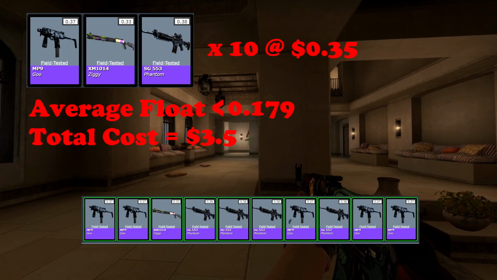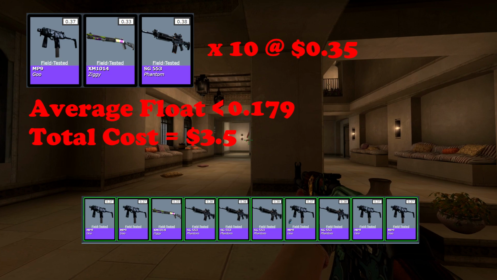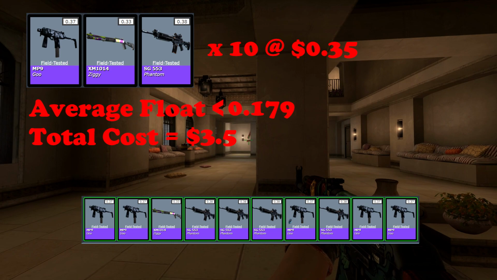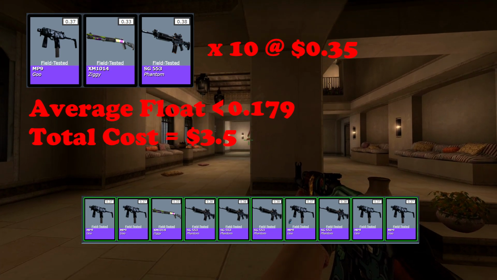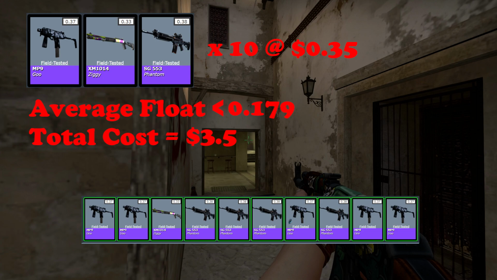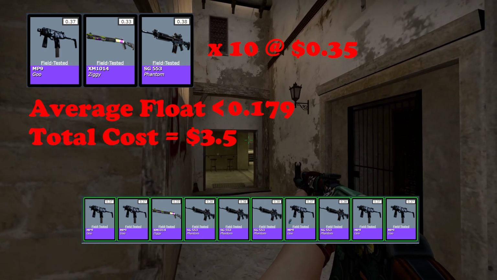The second trade up is a Spectrum 2 case trade up using field tested restricted skins. Of these you can use the Ziggy, the Phantom or the Goo, that sounds kind of weird to read out, but anyway. They're about 35 cents each with a buy order on the Steam market, so it'll be $3.50 all up. Additionally, you'll need to keep the average float below 0.179, which isn't as hard as it sounds.